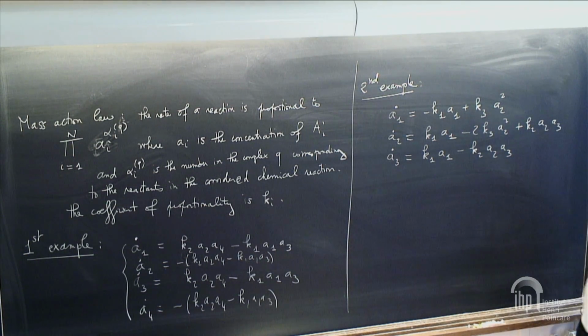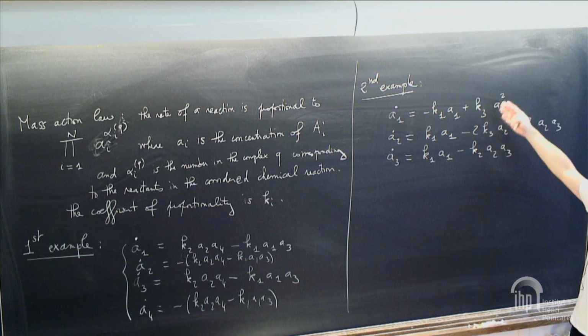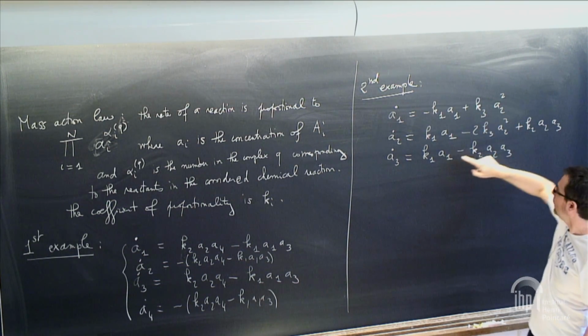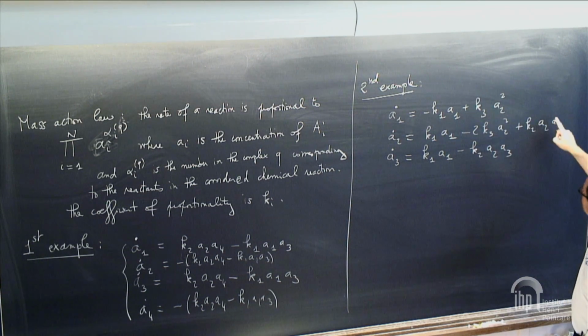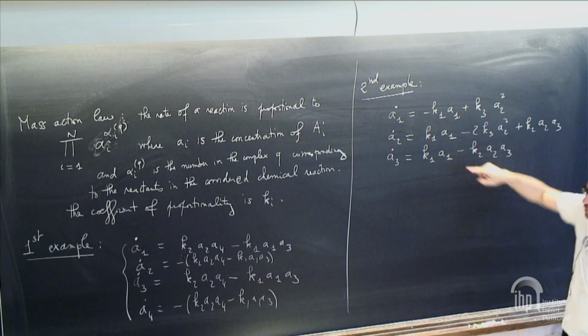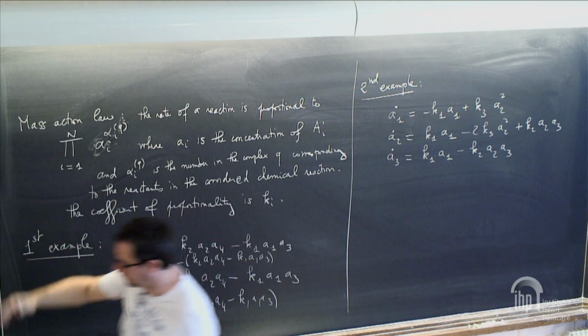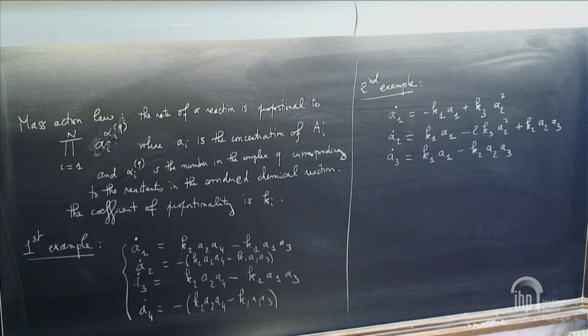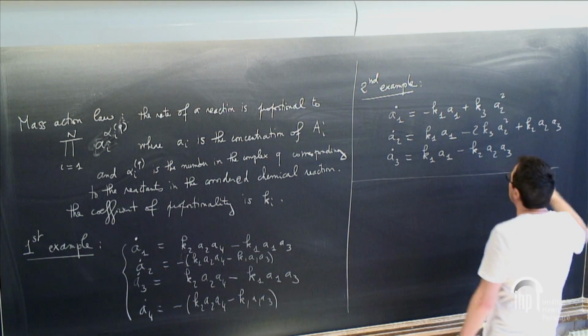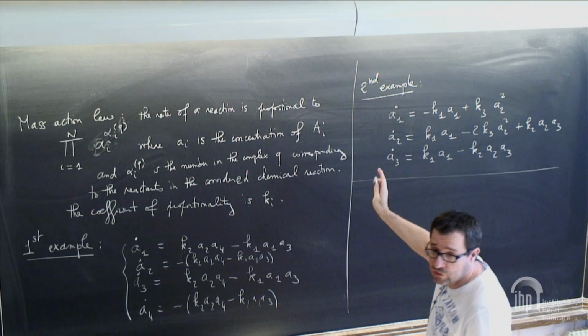So the point here is, once again, you have a structure which is very specific. As you can see, there are 3 types of terms in the ODE system. You have terms which are linear with respect to A1, you have terms which are quadratic with respect to A2, and you have terms which are quadratic with respect to A2, A3. And of course, all those terms correspond to a different reaction in this cycle, okay? So, this is what you can find in chemistry books.